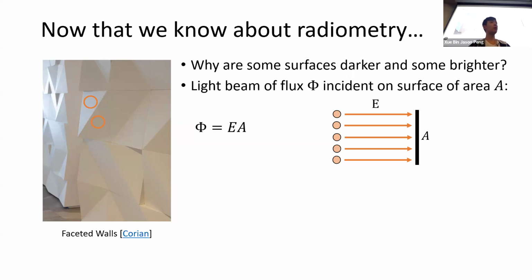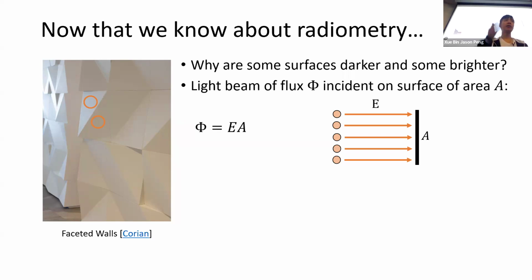So if you have a larger surface, then there's going to be a larger amount of light that's going to be captured by the whole surface. And similarly, if we have a smaller surface, the total amount of light that's going to hit that surface is going to be lower as well. Okay, so the total radiant flux that arrives over a whole surface is going to be determined by the irradiance multiplied by the area of the surface.